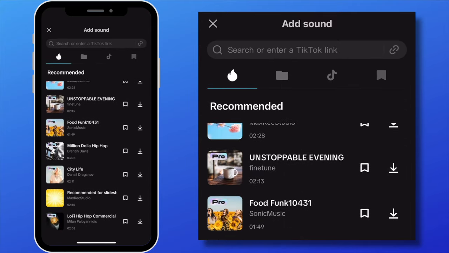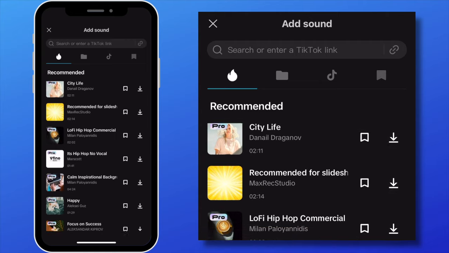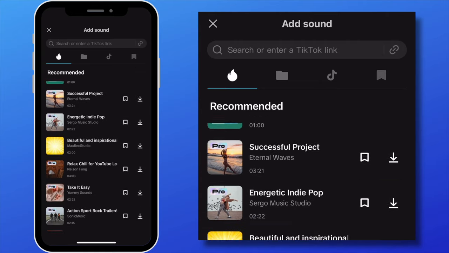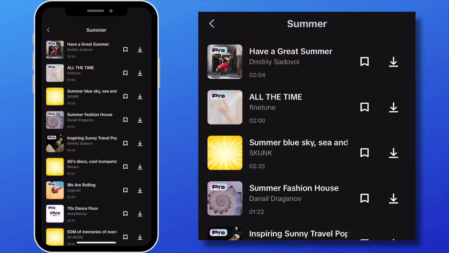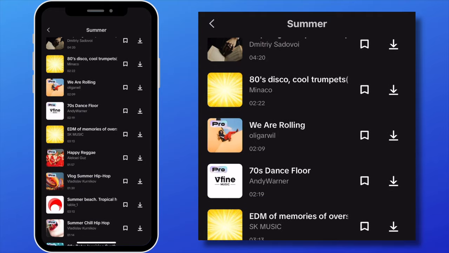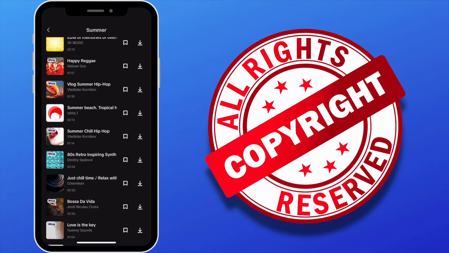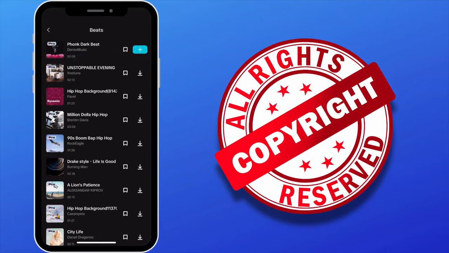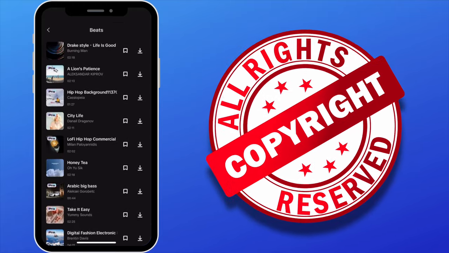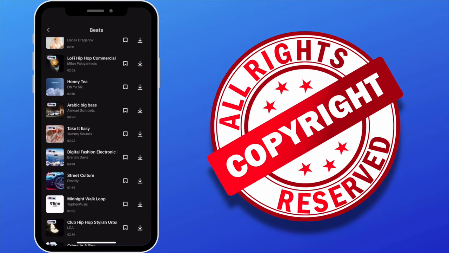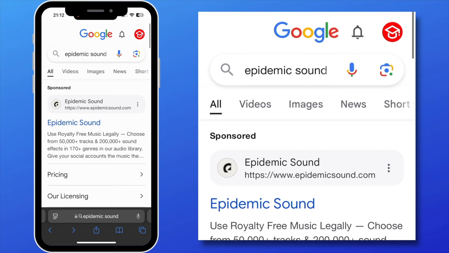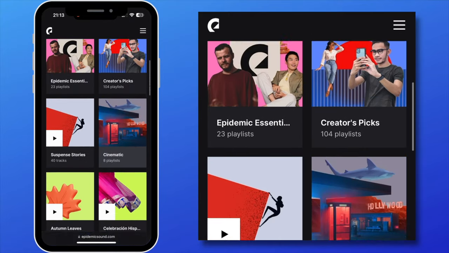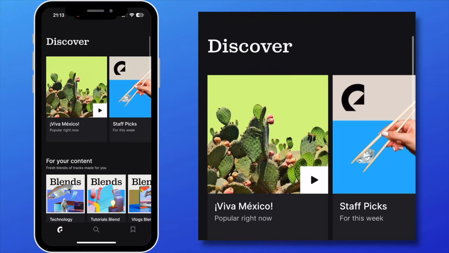But I want to give you a friendly heads up. CapCut and TikTok are owned by the same company, so a lot of these tunes are TikTok friendly. And if you're planning to share your masterpiece on YouTube, you might want to be careful, because using these songs on YouTube could lead to a copyright strike since you don't officially have the rights to use them. So if you want to avoid these copyright issues, I use Epidemic Sound, because you can download copyright-free music that is safe to use on other platforms.